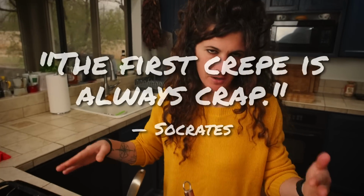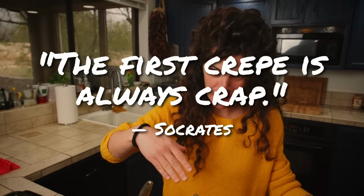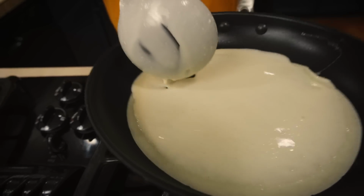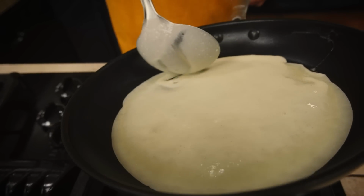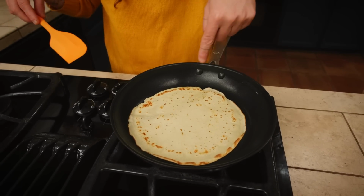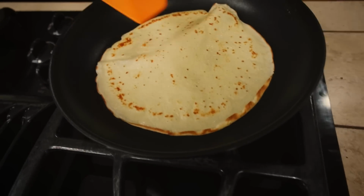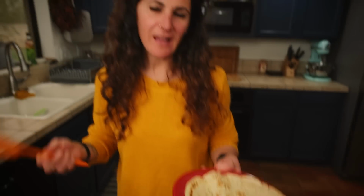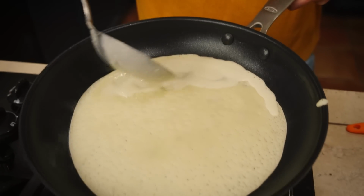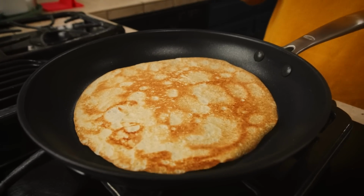Everyone knows that the first crepe is really a crepe. No, the first crepe is really a crepe. So the first you need just to make and throw it out. My crepe is rising. Now we can do the real one. Oh yeah, that looks better. I told you, it's a rule.